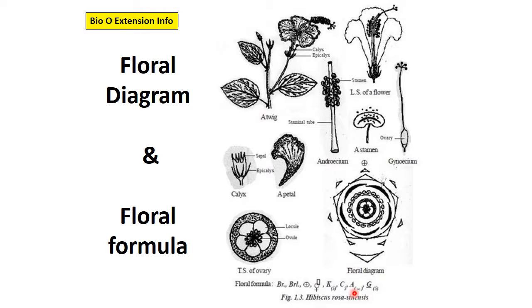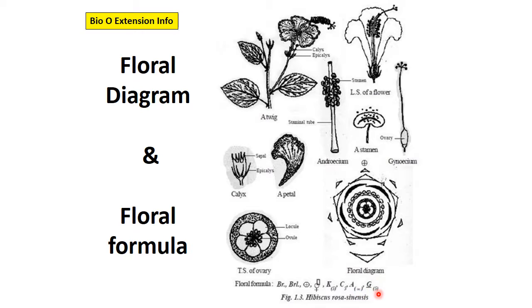A stands for androecium, the male reproductive organ. So how many are there? Down here it is infinity, so there are many androecium, many stamens, within this flower. By the way, this flower is a hibiscus flower, so the androecium are multiple, there are a lot. That's why it is written as infinity here.